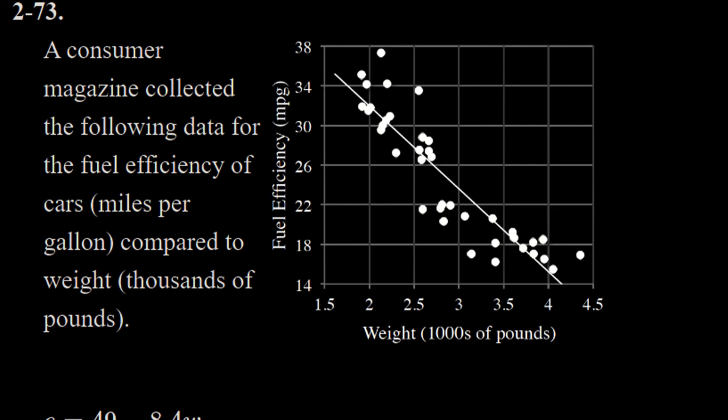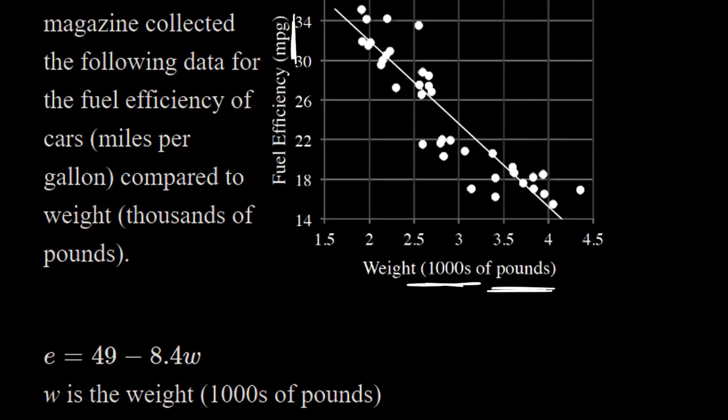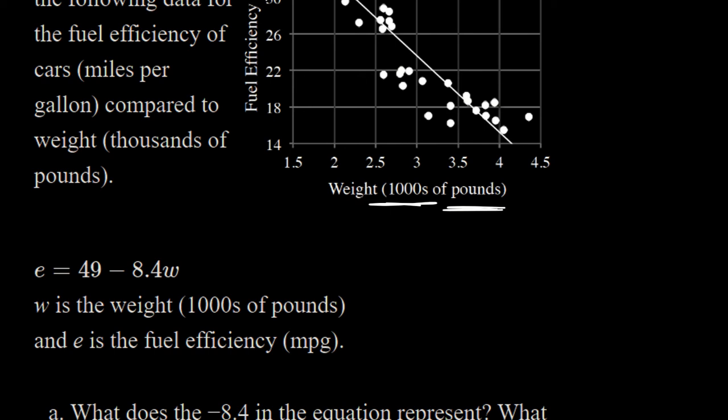So you can see it compared to the weight of the car. We've got the miles per gallon on the y-axis and the weight of the car in thousands of pounds. So don't think this is 2 pounds, right? That's 2,000 pounds because these numbers are in thousands of pounds. And when I look at this relationship, it looks like there is some association. It seems that the heavier a car is, the lower its fuel efficiency, the lower its miles per gallon number is. So we've got this equation that says E equals 48 minus 8.4 W.